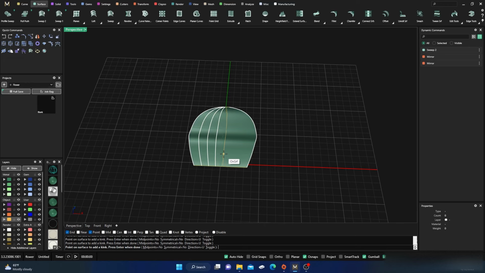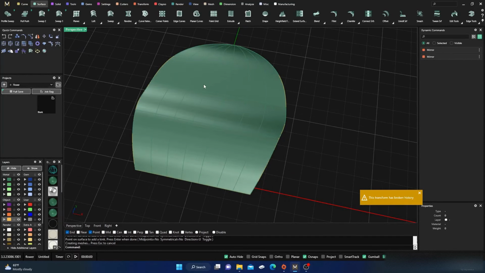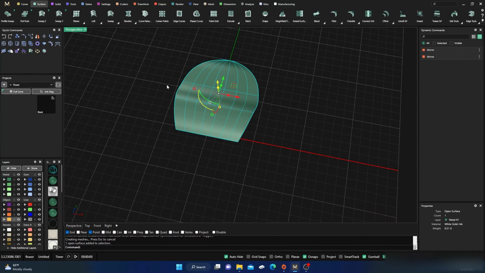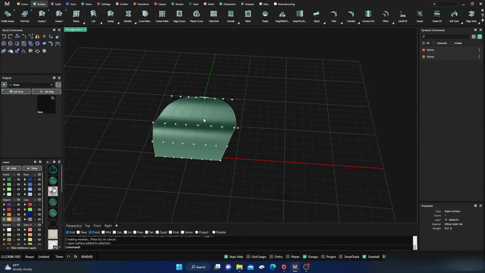I'm just going to put some out here. Something like this, and then we'll just take that. So we have a lot of kinks on our surface now, right? But it's still a poly surface, or not a poly, sorry, NURB surface, so we can turn on points. Maybe, yeah, there we go. And so we have all our points on there. Now we can do a little manipulation with it.